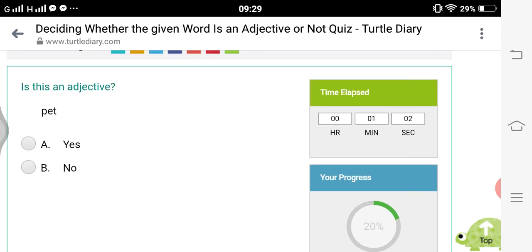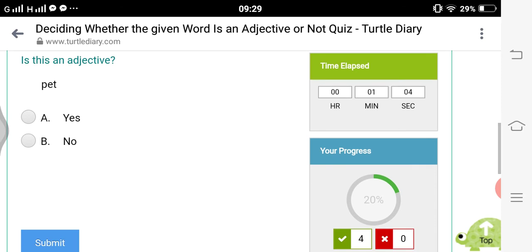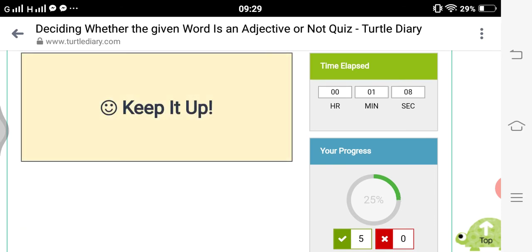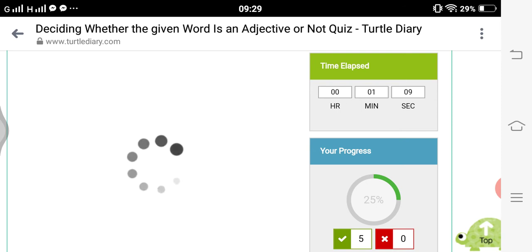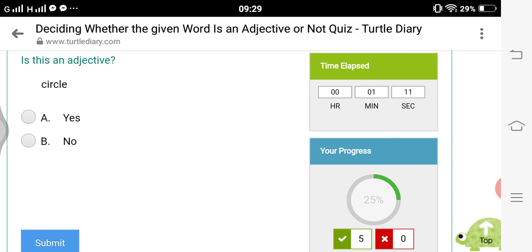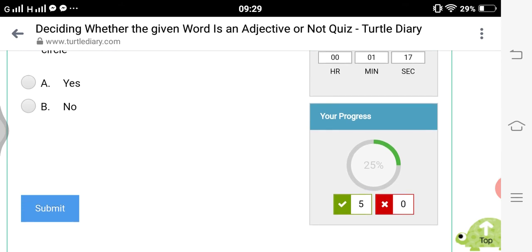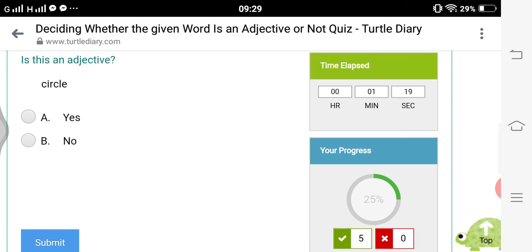Is this an adjective? Pet. No. Keep it up. Next, is this an adjective? Circle? Yes or no? Our score right now is 5, so hopefully we can pass this question. So yes, we're going to answer.